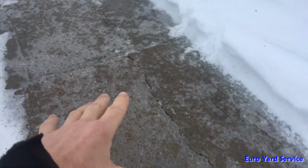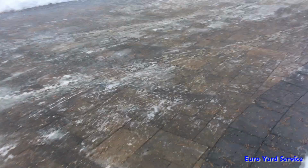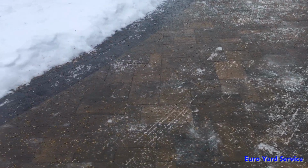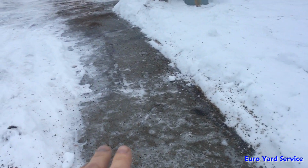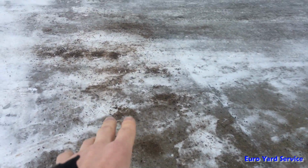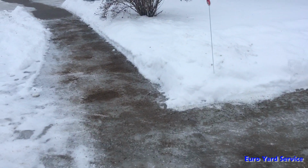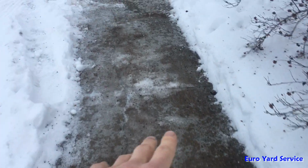Those guys have put down gravel here, a tiny wee bit. This driveway looks a little bit better. They've done some efforts to break up the ice, but with those paver driveways, you want to be a little bit careful too. You don't want to put too much ice melt down because it may cause some damage to the material on the driveway. Again, there's some more sand here on the sidewalk, but geez, guys, those driveways are just nasty. I don't want to live here. Again, some more sand here, which is good. They've done some effort, but you still got to walk that wobbly walk.